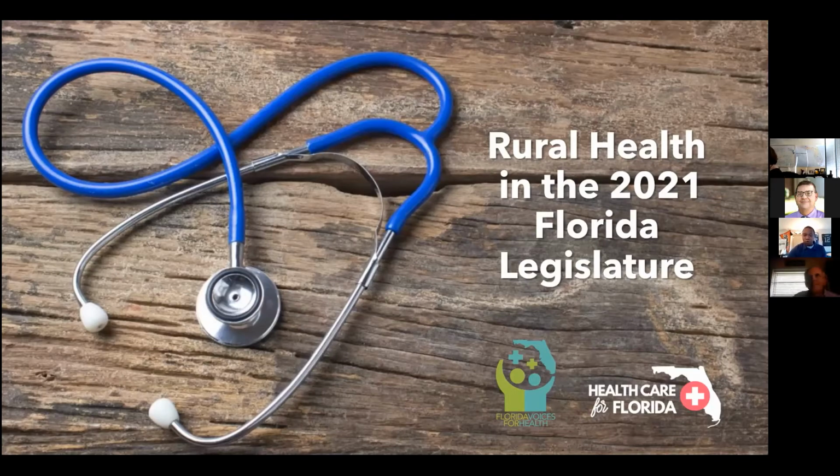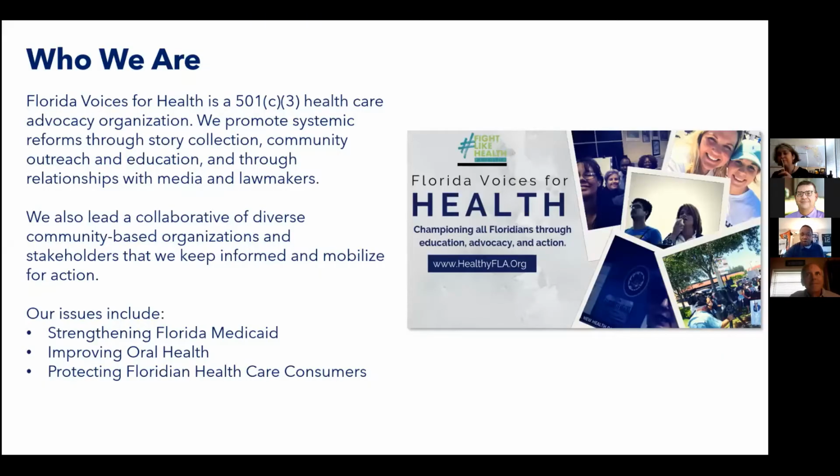Now, for those of you who are maybe meeting us for the first time, like Jeff mentioned, I'm Scott Darius, and I'm the Executive Director at Florida Voices for Health. We're a statewide health advocacy organization, and our mission really is to help increase access to care for low-income and middle-income Floridians. We do a lot of this work primarily through story collection, but a huge emphasis for us is working in coalition with partners across the state. We've been very fortunate to work with really great organizations, and I'll mention some of them as we go through the presentation today. Our focus as an organization, which I think will reflect itself in some of the bills that we highlight, is strengthening Florida Medicaid. So we'll talk a fair bit about that, improving access to oral health, and there are a couple of opportunities to do that during legislative session, and then protecting Florida's healthcare consumers.